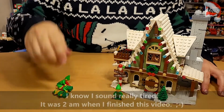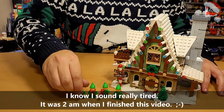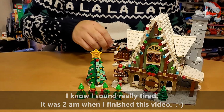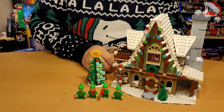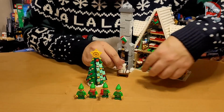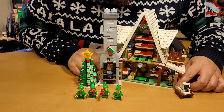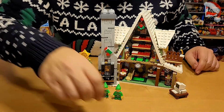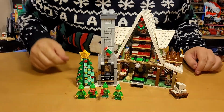So here we have the clubhouse with our four cute elves. Of course, there's also a Christmas tree and a computer, so they can get busy again. For example, here at the back is the packing station, so they can check the nice list and check if there's a gift for every kid on the list. Don't know, piano, maybe a gift, or they just play it when they want to.